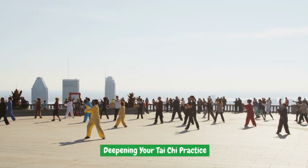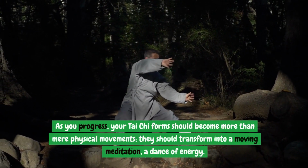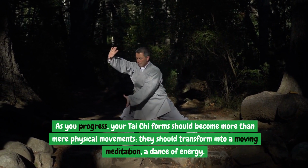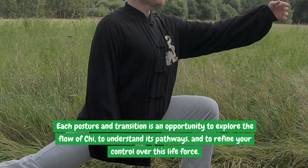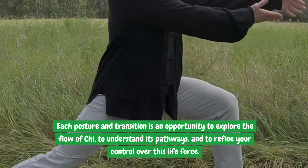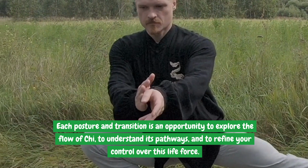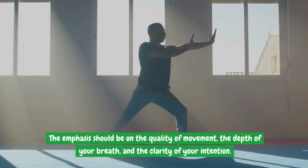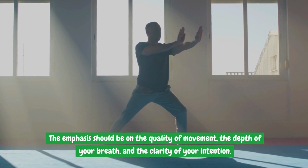Deepening your Tai Chi practice. As you progress, your Tai Chi forms should become more than mere physical movements. They should transform into a moving meditation, a dance of energy. Each posture and transition is an opportunity to explore the flow of Qi, to understand its pathways, and to refine your control over this life force. The emphasis should be on the quality of movement, the depth of your breath, and the clarity of your intention.